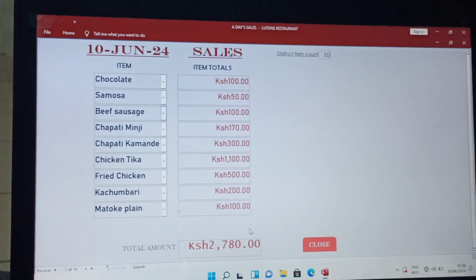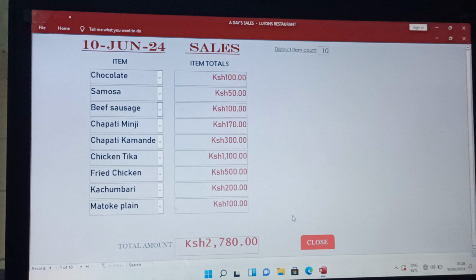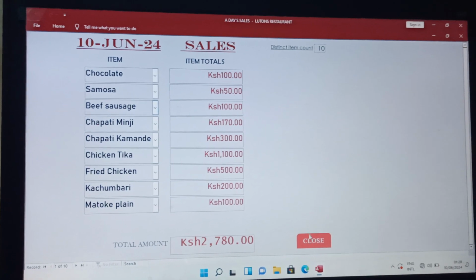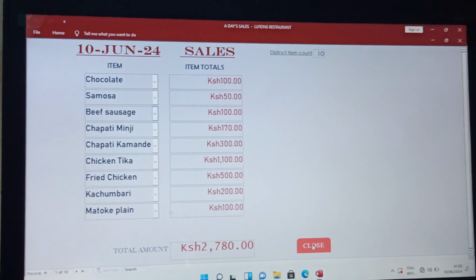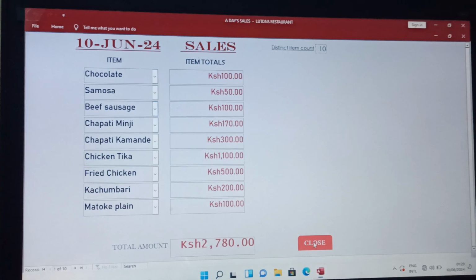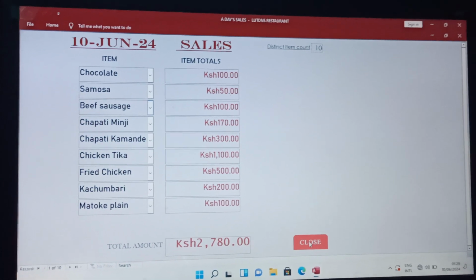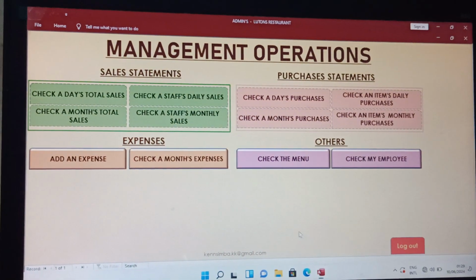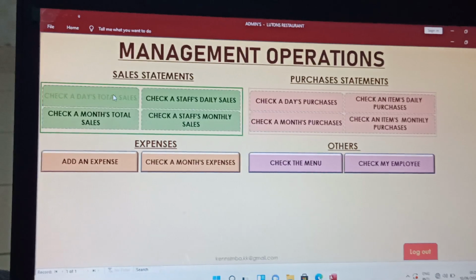So I want to do an experiment. But before I do an experiment, I want to show you another angle that you can trace your sales. So I'm done. This is a page for viewing only, read only. You cannot adjust anything here. This is a page that lets you know how much sales you have made so far. And I double click it. So you can track your sales on a daily basis or on a monthly basis.